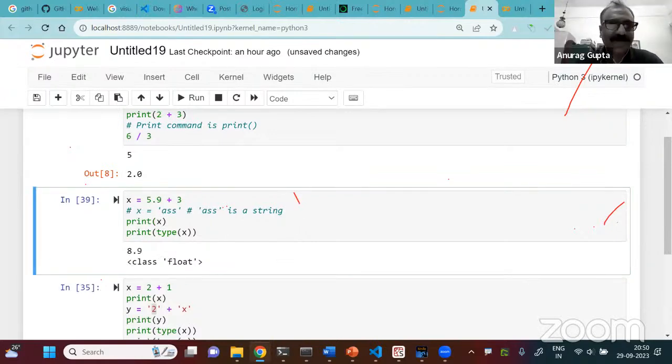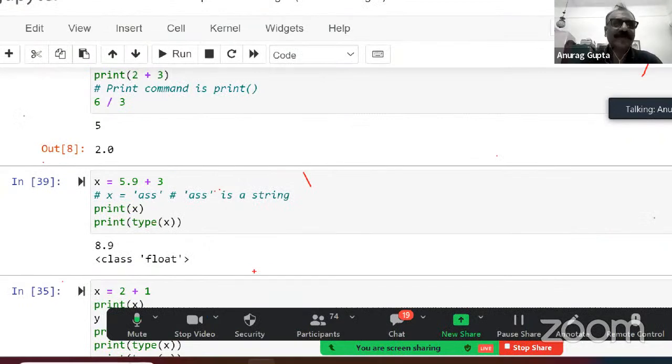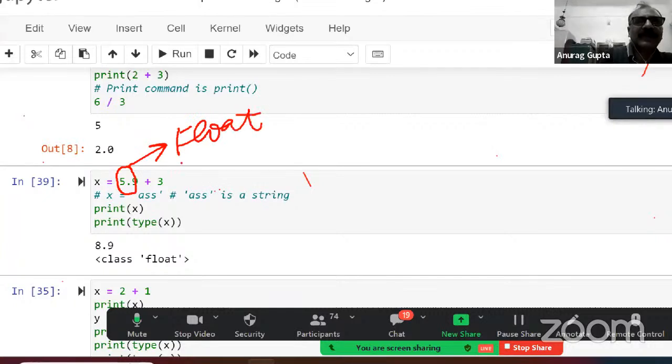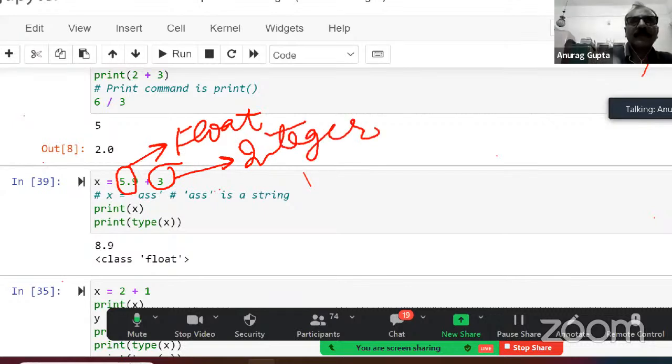Something very interesting is happening here, which I don't know whether you have noticed or not. I'm adding a 5.9, which is a float, to a 3, which is an integer. So I'm adding a float to an integer.